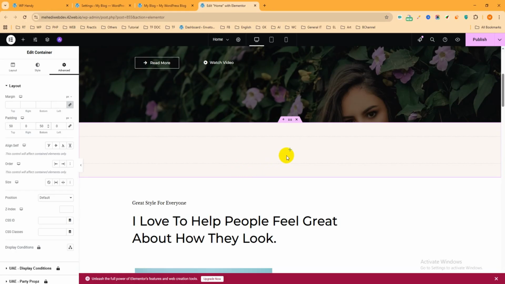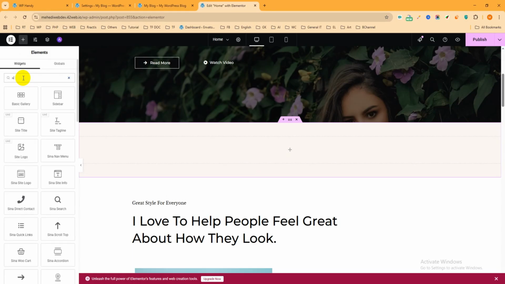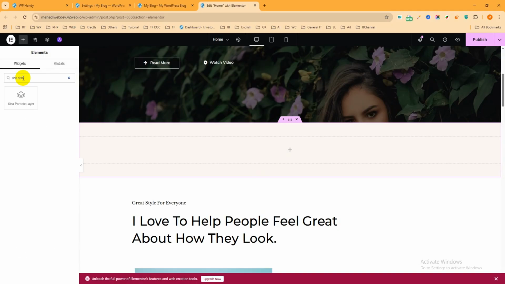Then click over here, this is the plus sign, then on the left side top, Add Element. Click over here and search for Sina Particle Layer. This is the Sina Particle Layer. Just drag and drop it here.